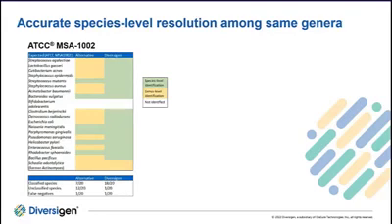Results in green represent the detection of the organism at the species level, yellow represents the detection of the organism at the genus level, and red indicates that the organism was not identified at any level. You can see that the other approach was able to classify 7 out of the 20 bacteria in the mock community at the species level, but our approach was able to classify 18 out of the 20 bacteria in the mock community at the species level.